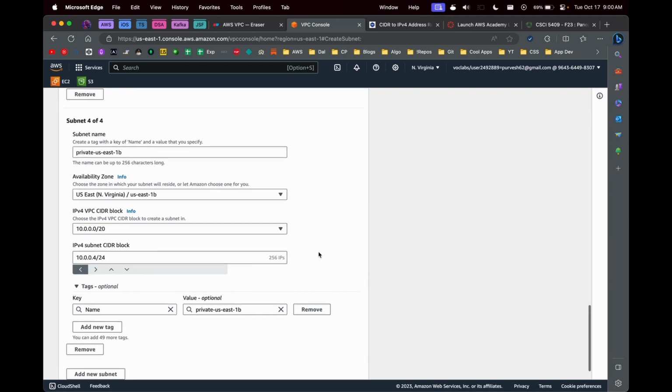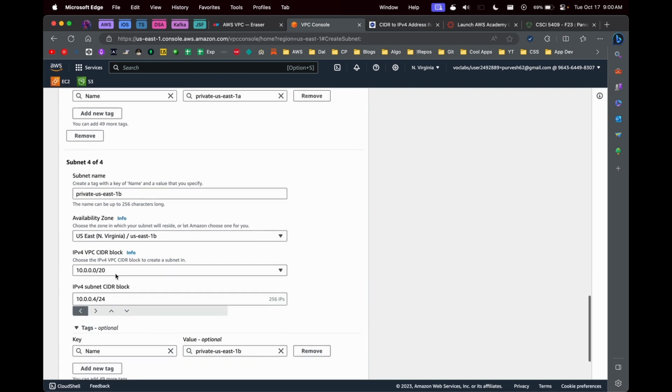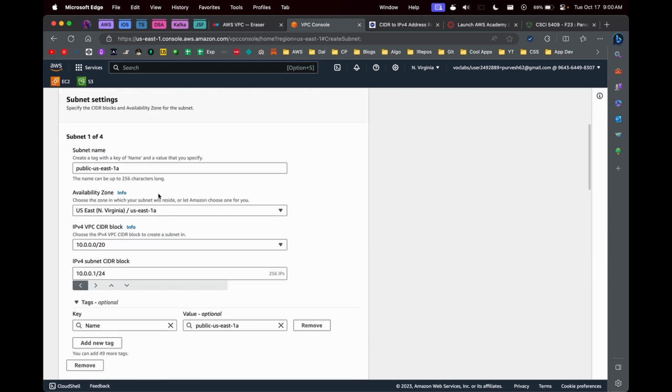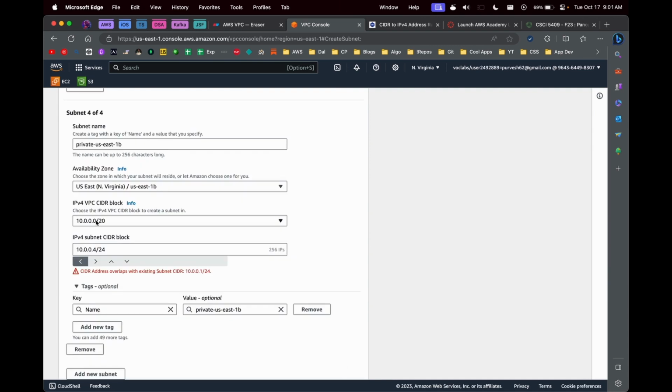Okay, so I have created 4 subnets, 2 private and 2 public. The IP range is like 10.0.4.0/24 and then 3, 2, 1. So each subnet has unique IP address blocks in it, and they are referencing an AZ. So right now they are all the same, they just have different names.